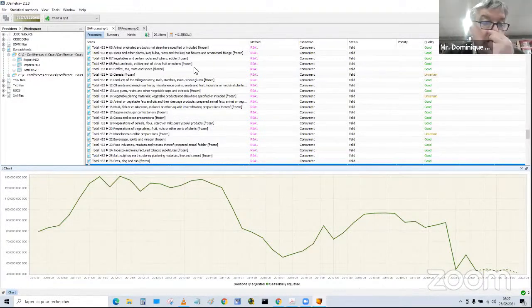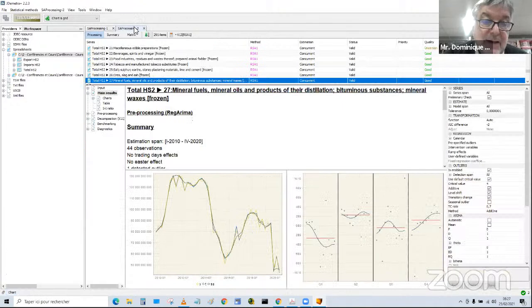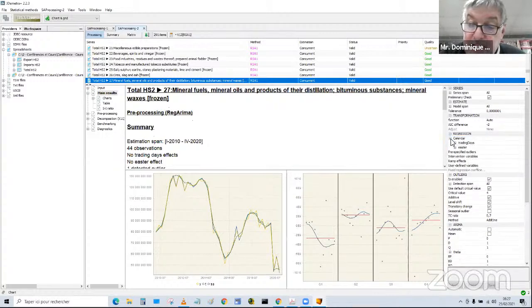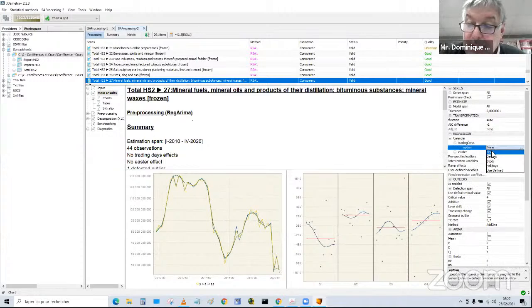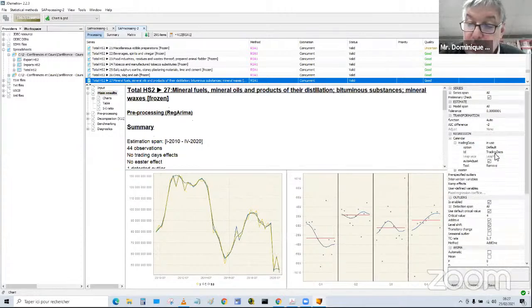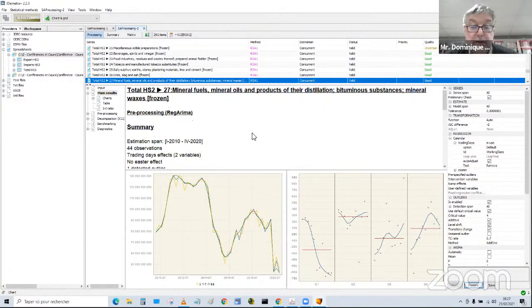Okay, so now what you are saying is that if you change the calendar specification, so for example, you ask trading day, none, you move to working days, and you say yes, apply. You have, in fact, two variables, okay?